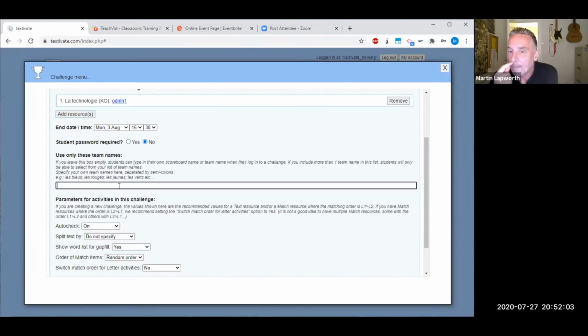And also, if you have got the individual student password set up and you set a team challenge in this way, it means that although the students only see the total scores for the team, as the person who created the challenge and as the resource owner, you can click and you can see individual student contributions to each team. So you can see the points that each person scored towards the team total.